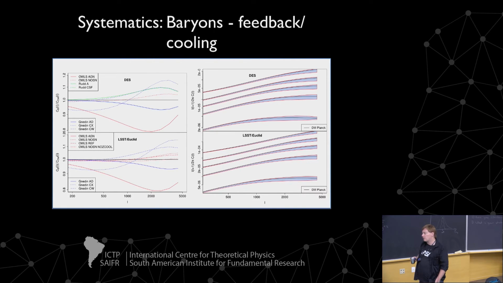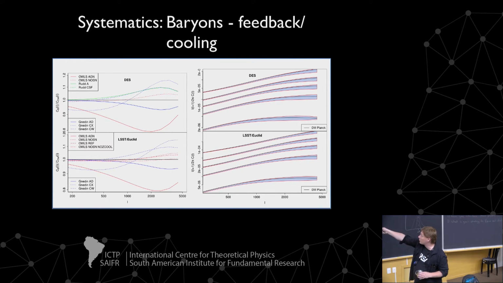Which one is the AGN? Yeah, so AGN is this one. Strong AGN feedback, that is the largest outlier. So the low curve over here is the simulation that has strong AGN feedback, and you can see how it suppresses clustering power. It's simply because if an AGN goes off, it distributes matter, it smooths the matter density field, it removes clustering, and so the amplitude here will be lower.